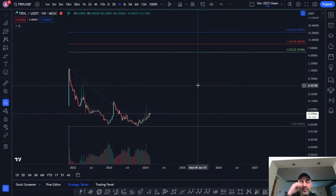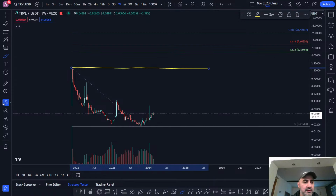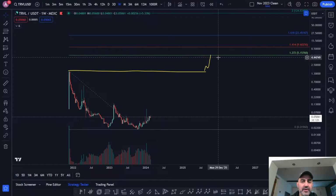Because people buy and sell and they take profit based on percentages, not necessarily based on price. And the percentage that people are looking at is the percentage increase in their portfolio. So if someone enters this token at $1.6, that's their entry, and they're longing, they may not take profit at $2.4 at 2x, but they may take profit at 5.1, which would potentially be like a 3x or 3.5x.